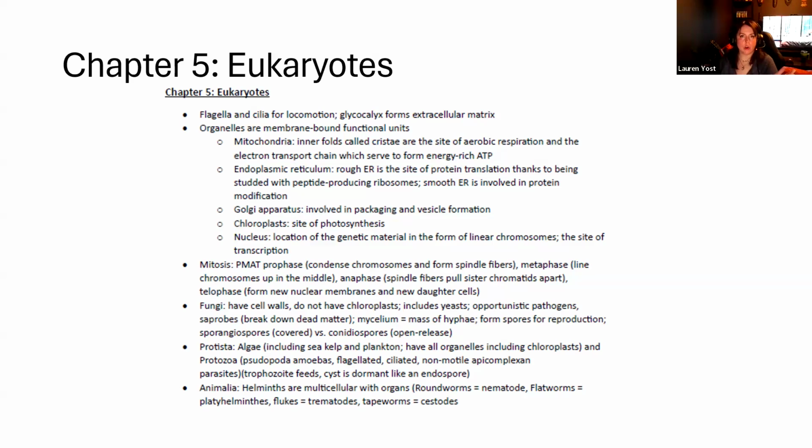Then we have the Animalia group. Yes, the helminths, the worms, they all fall into Animalia. They're all multicellular. And they have their own nice little words. So helminth, and then for the roundworms, we have nematode, flatworms, platyhelminthes, flukes, trematodes. And do we have more for cestodes for the tapeworms? Those are flatworms, obviously. But flukes and those also are kind of broken down. So we'll break it down into categories. Are you roundworm or are you flatworm? And if you're flatworm, are you fluke or are you tapeworm? Okay.